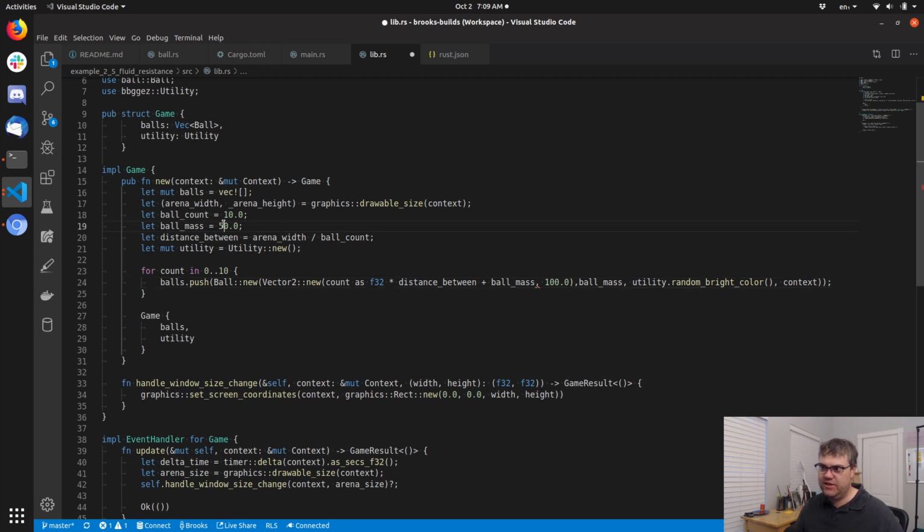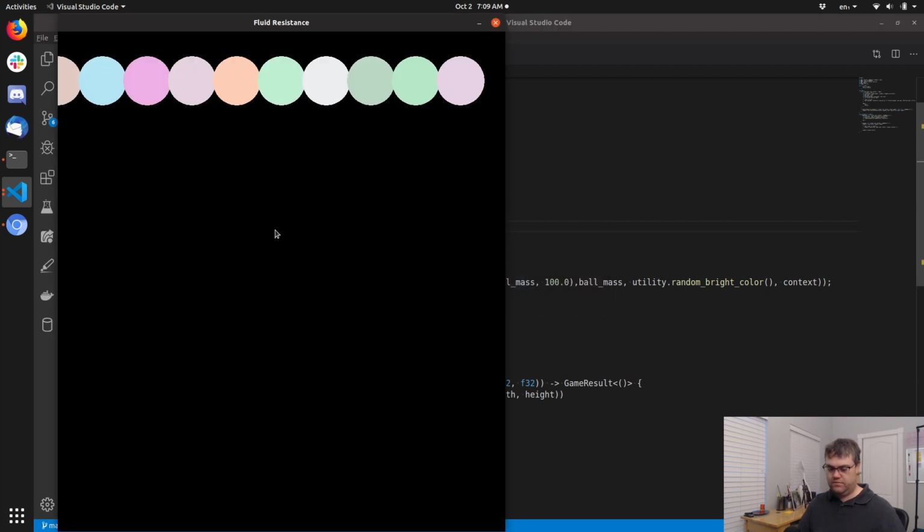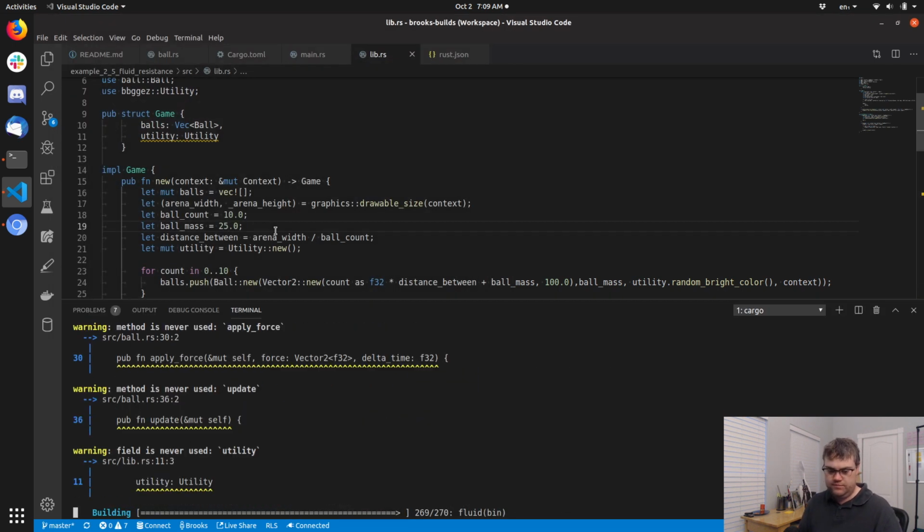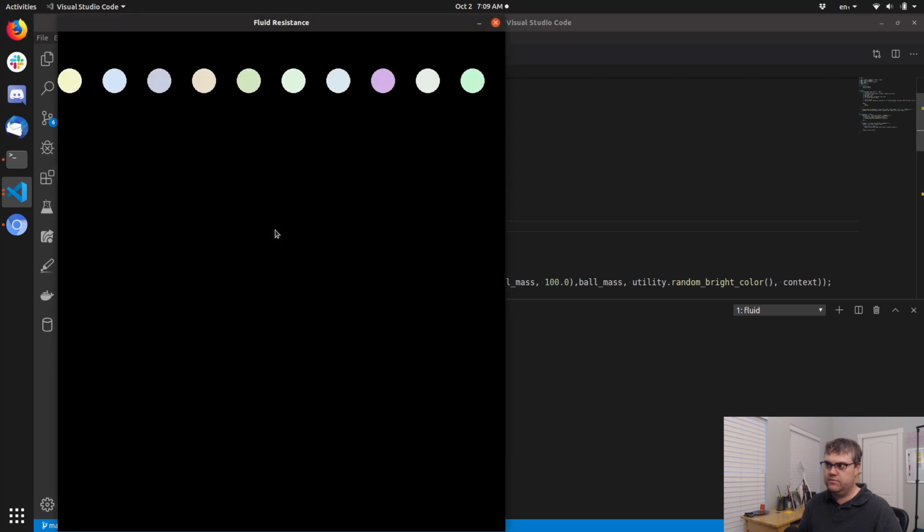And I need this to be a lot smaller, like 25. I'm going to guess I could even add that multiplied by 2.